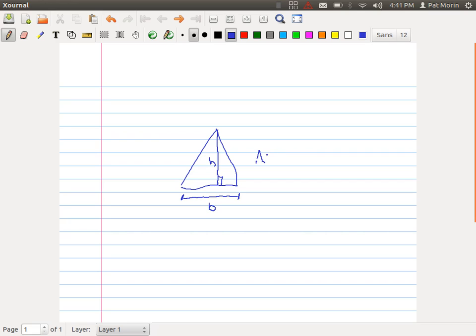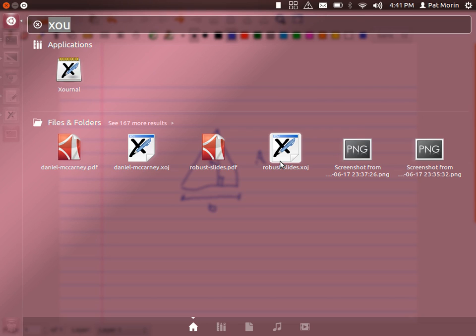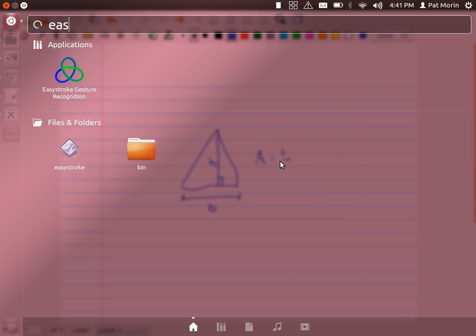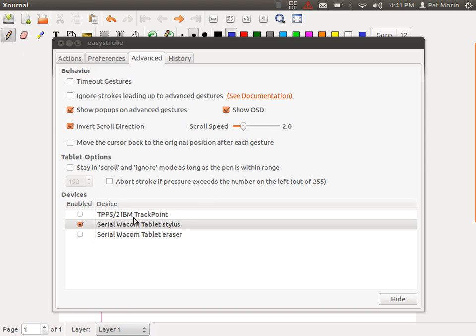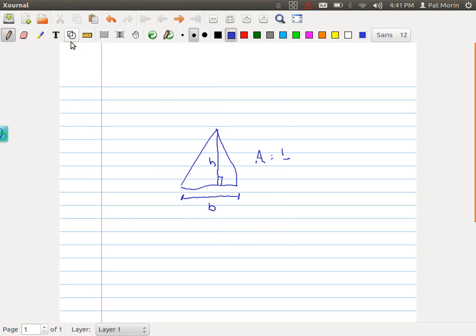If those are the two parameters that represent your triangle, then what is its area? Yeah, it's half the base times the height. So we want to implement something simple like this, a function that computes the area of a triangle.